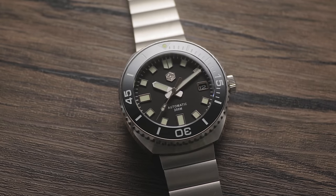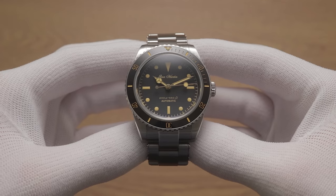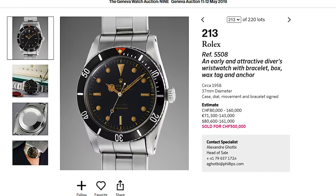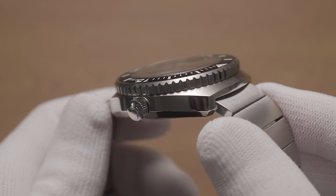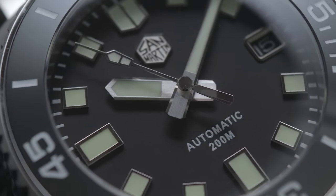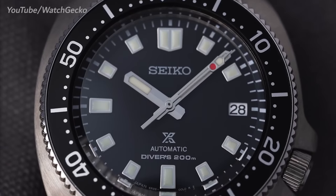Well, it turns out that San Martin may not have been 100% transparent with me. The original SN004 that I purchased — I already knew that one wasn't original; it was based on a classic Rolex design from the 1950s, which I was cool with, given that that Rolex is impossible to find in new condition or at attainable prices. However, the other two — the two they sent me — turns out they're not quite as promised. The SN045 does have a rather unique stubby case shape and a sleek bracelet, though the dial appears to have been copy-and-pasted from a Seiko 1970 Captain Willard, with an identical layout and handset.